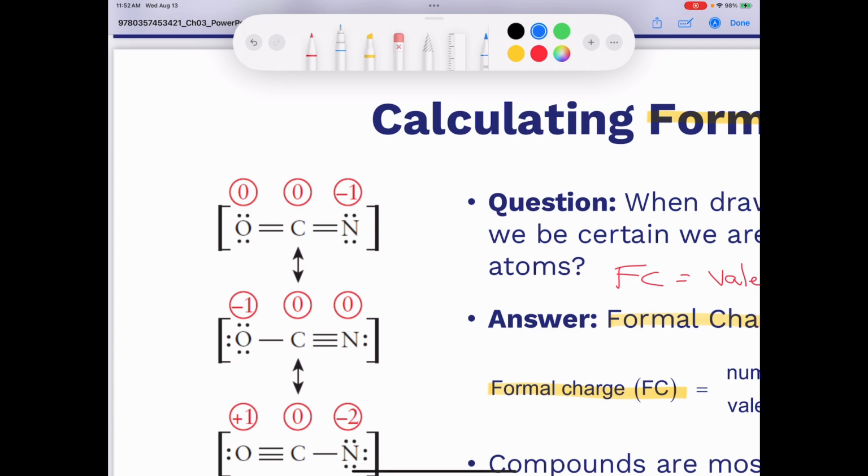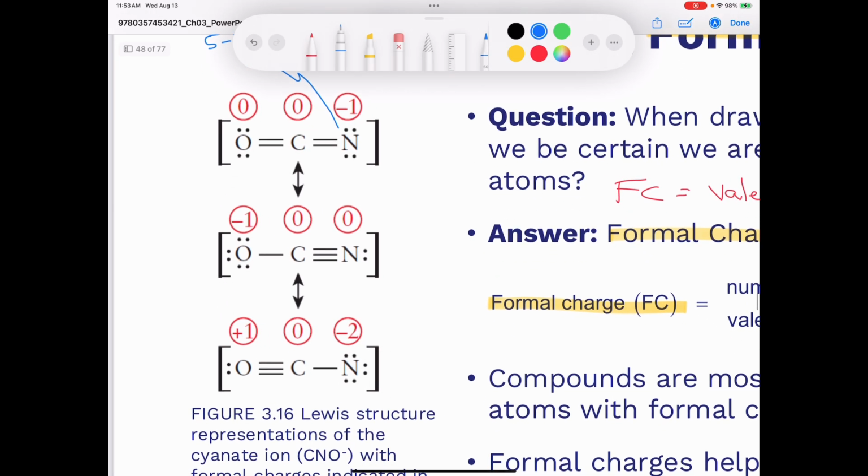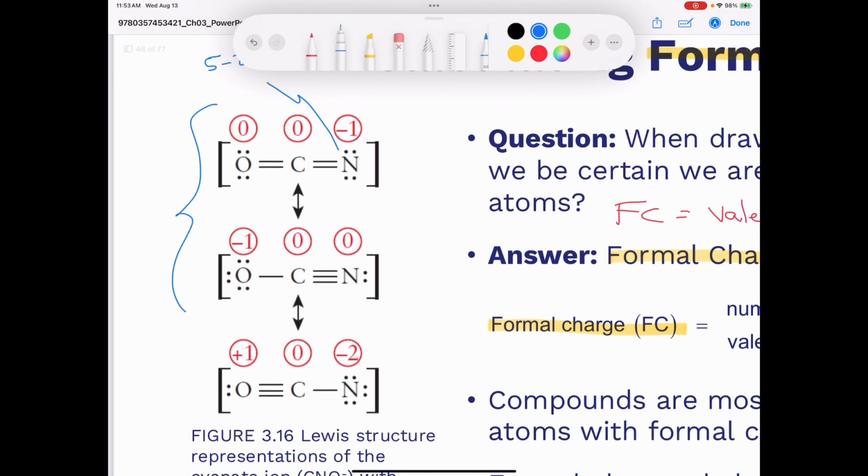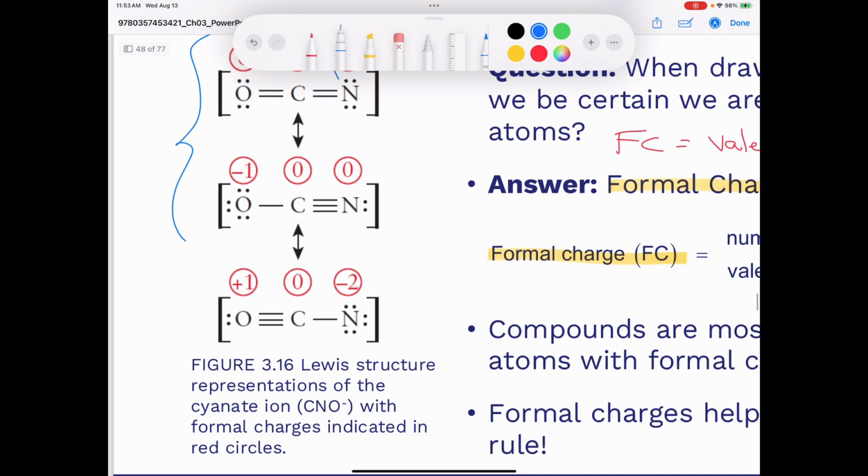But what about the nitrogen? Well, you can see there's a -1 above it. Nitrogen has 5 valence electrons, subtract 2 sticks, subtract 1, 2, 3, 4 dots. Well, 5 minus 6 gives you -1. All right, and we do the same thing for the other ones. You can see that in the first 2 Lewis structures here, they both have a -1 on an atom. In one of them, it's on a nitrogen. On the other one, it's on an oxygen. But you see this last Lewis structure here. This Lewis structure, I would say, is not really pertinent because you're adding extra charges for nothing.